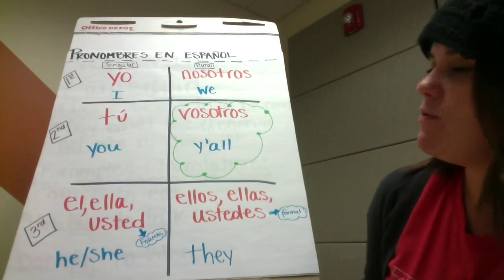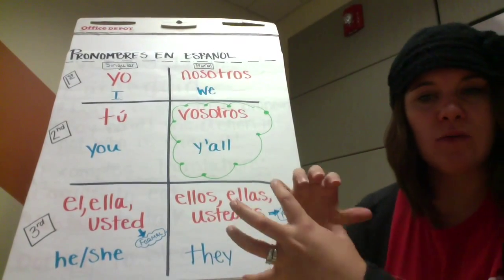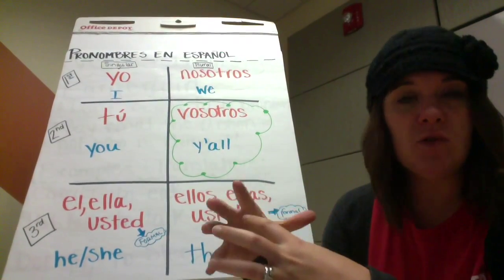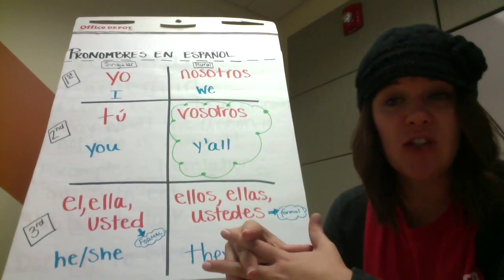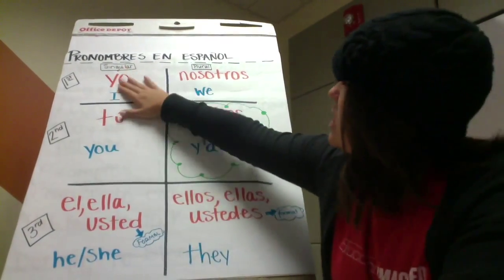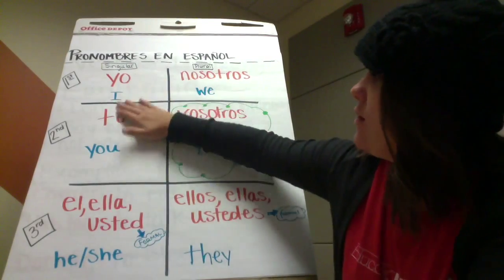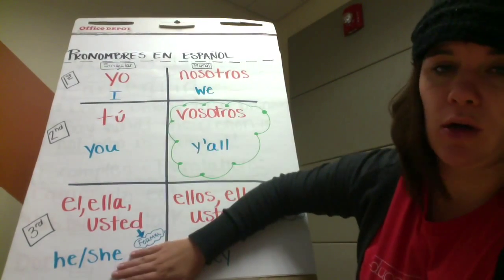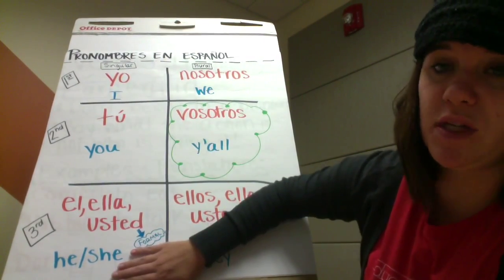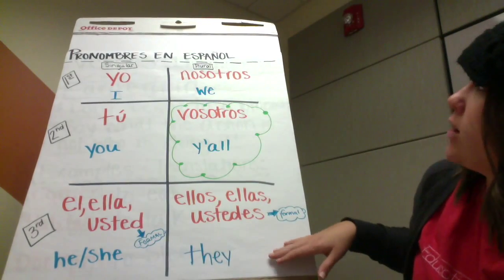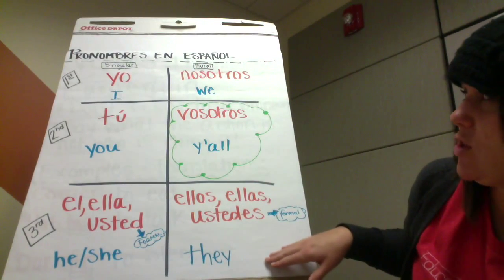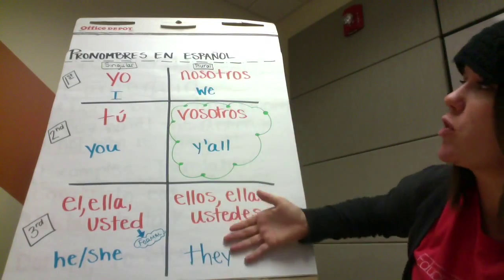Because it's a really good visual on how to organize pronouns and how to organize different parts of speech as well as verb conjugations in Spanish. On this side of the chart, you are going to notice that all of these pronouns are the singular pronouns that are used in both English and Spanish, and on this side of the chart are all of the plural pronouns that are used in both English and Spanish, singular y plural.